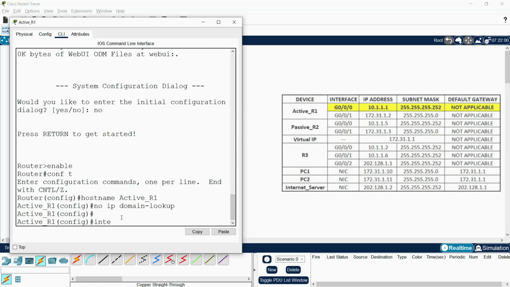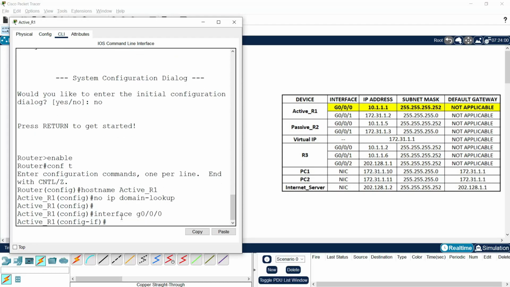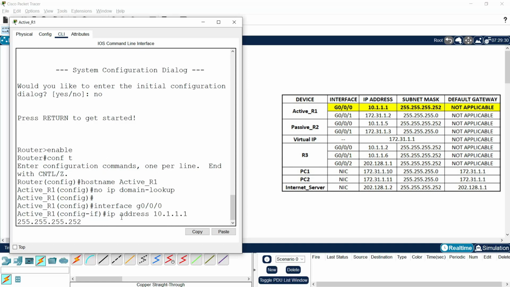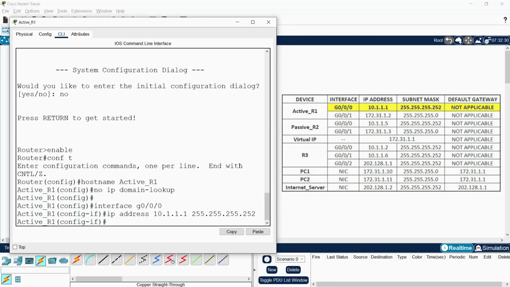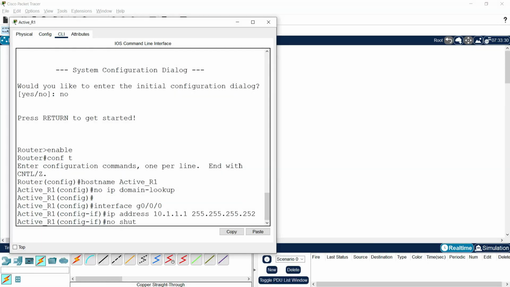We will go to interface G0/0/0 and we will set the IP address as per the addressing table, 10.1.1.1. Then subnet mask. So we use a /30. Then activate this interface.